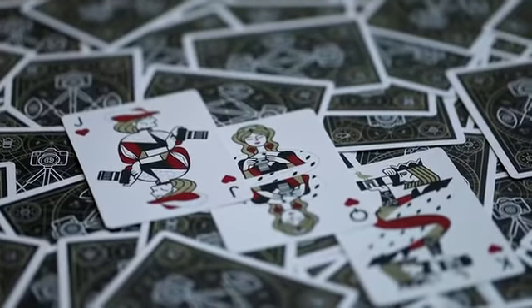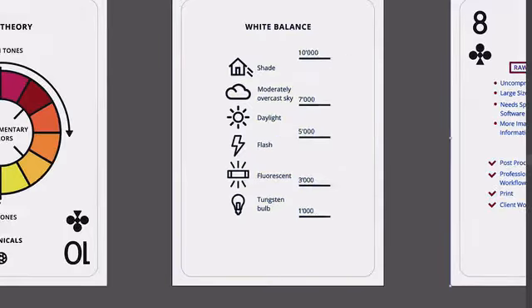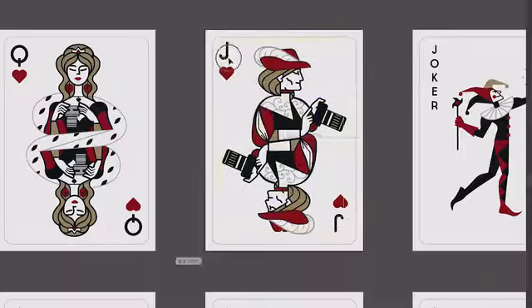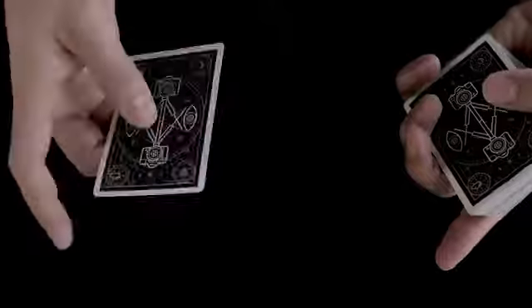We identified a top manufacturer to produce high-quality cards that are really durable and have an elegant finish. It took extensive time to condense the most relevant information, and we are really confident that we created a unique and useful product. Please back this project today and bring a little more photography into everyone's life.